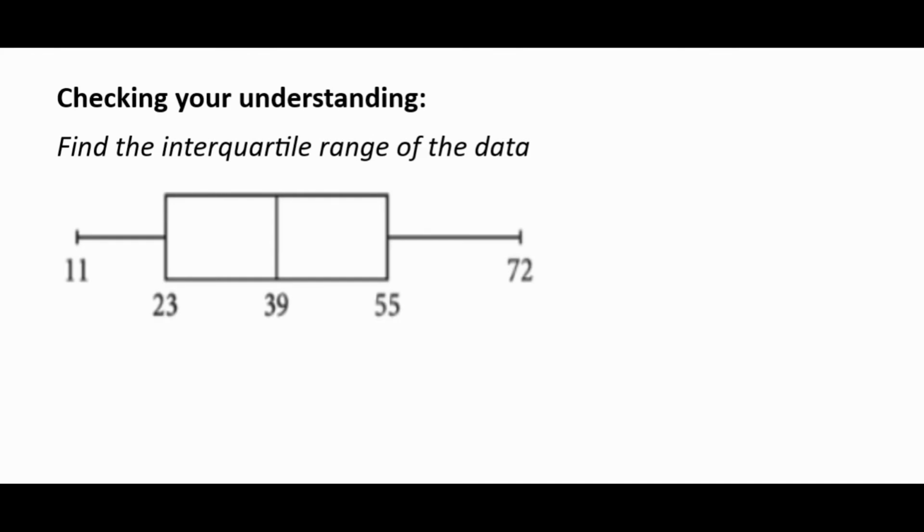All right, example number 3, find the interquartile range of the data. A couple things I want to do before we find the interquartile range is label some of these things on this box and whiskers plot. This represents the minimum number in the data sample. This number over here represents the maximum number in the data sample. Now everything in between, this right here is the median, so I'm going to write median right here.